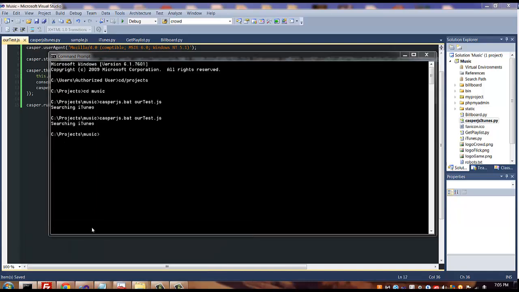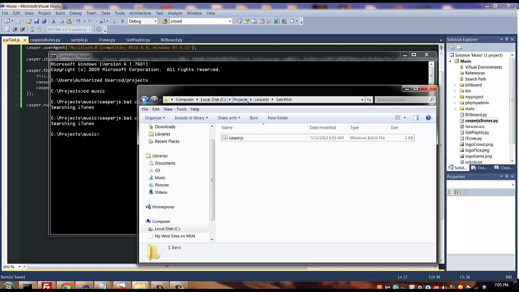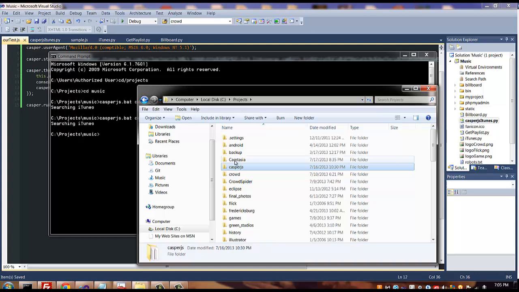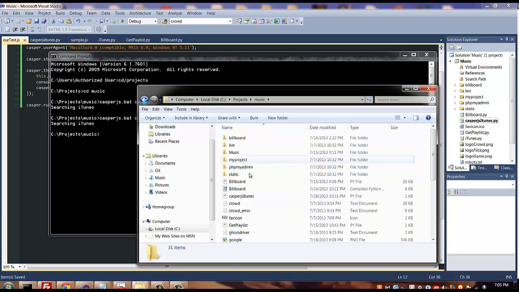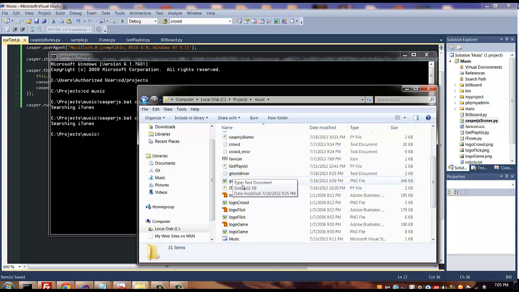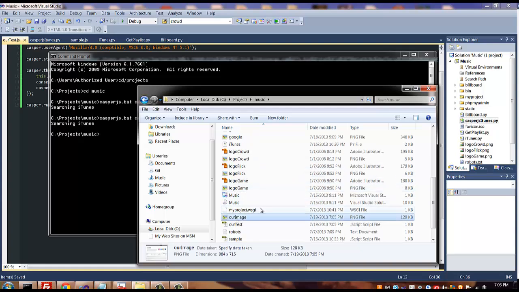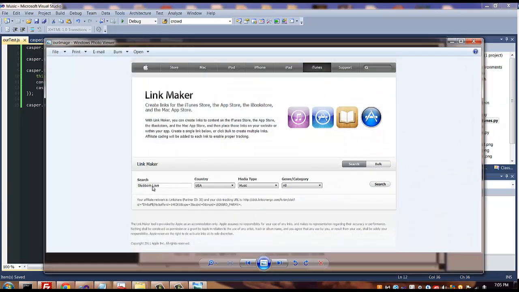I'm going to pull up a Windows Explorer. I'm going to go into where I have the file saved, because it's actually going to save the image, the screenshot, which is what capture does. It takes a screenshot and it's going to save it to wherever directory the program is located. So in my case, it was projects and then music. And in here, you'll see that we have our image. You can see that it actually put in the text. It didn't hit submit or search or anything like that, but you see that the text that we wanted to put in is put in.